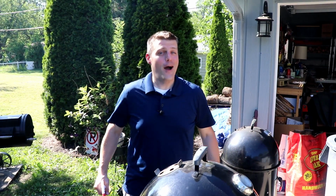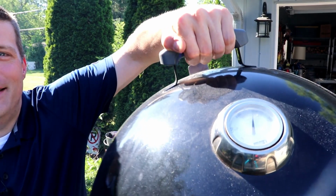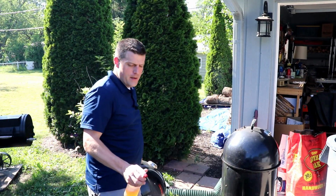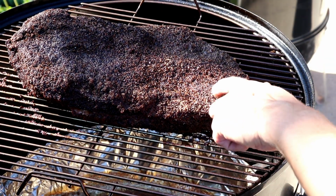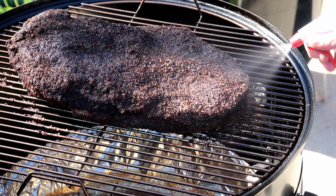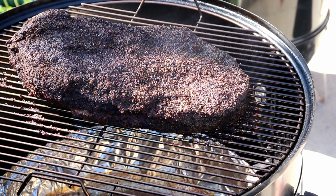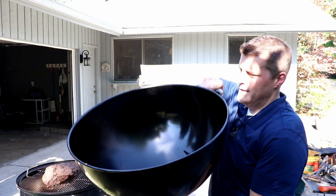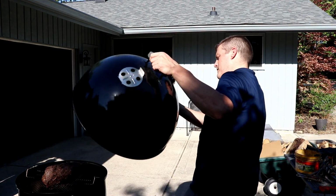Okay, crew, it's 5.5 hours later, and I gotta show you the lid. Still 250. Been very pleased with the temp management on the new Smokey Mountain here. I mean, she still needs a ways from what I can tell, but we might be wrapping soon. Have a look at this lid, eh? I mean, is that not sexy? She's got a nice patina on her.